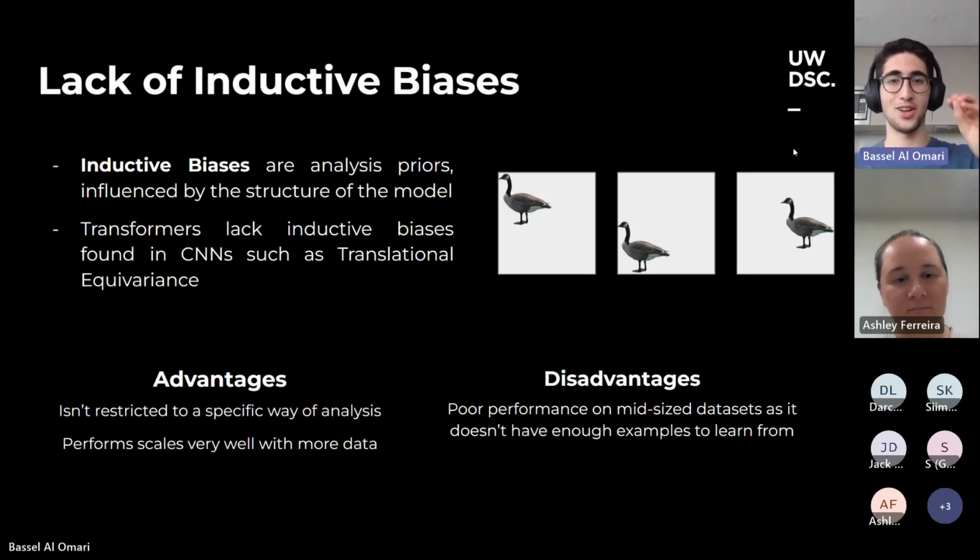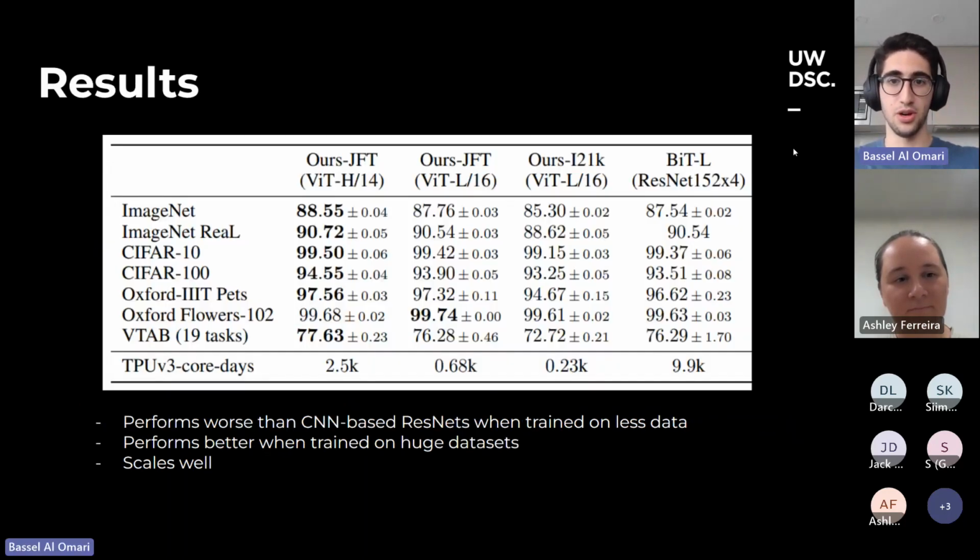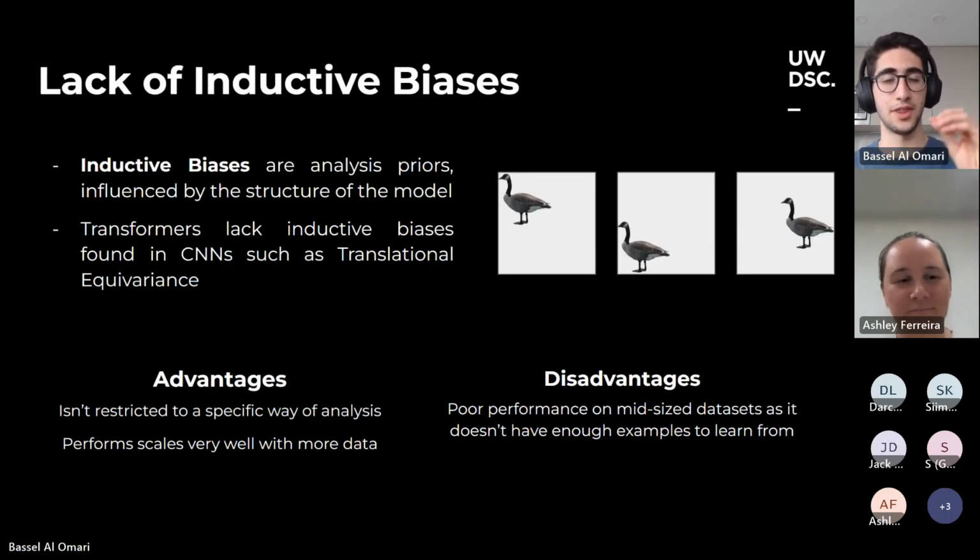Now, talking about that issue with training our Vision Transformer on a smaller data set, something like ImageNet, which is even considered very large. ImageNet is, I'd say, mid to large size usually. But for the case of Vision Transformers, it's actually considered a small data set. You need something in the order of hundreds of millions. Why does it perform worse than a convolutional neural net based model? And that comes to an idea of inductive bias.